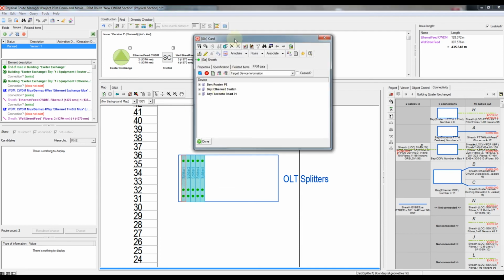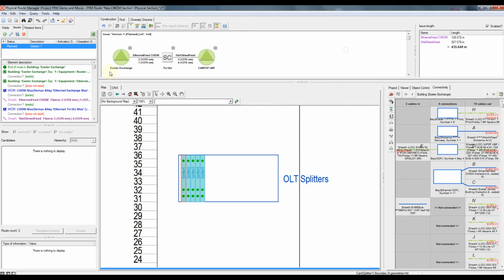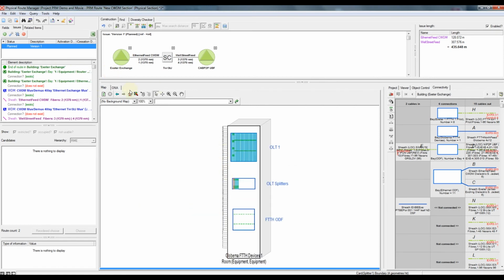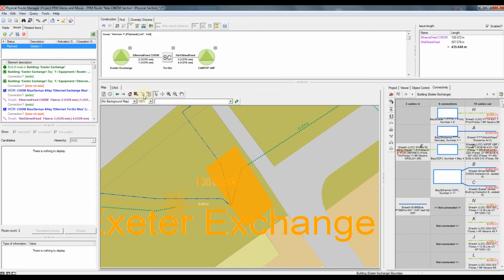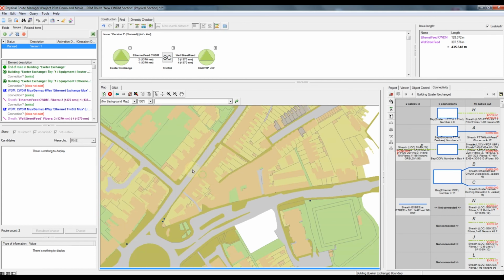It will show us that the same 2 tabs are available here. We have 1 input port and 2 output ports, and optical signal route is very straightforward. So each wavelength, each signal which will come using in-port will go out using both output ports. Let me show you how we can model our passive optical network customers with PRM.